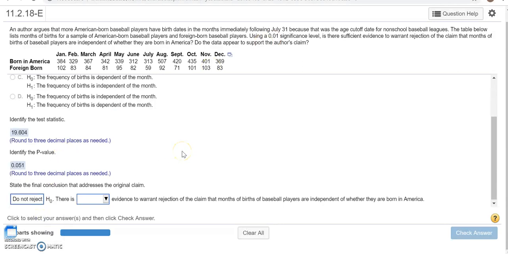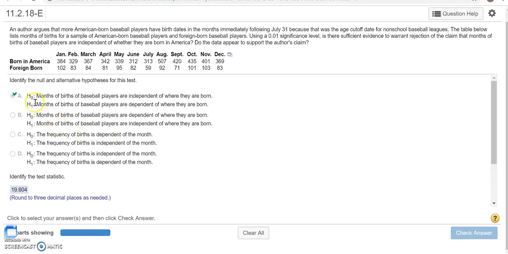Now remember, if we scroll back up, H0 in our case said that the months of births of baseball players are independent of where they were born. And what was our claim? The claim was that the months of births of baseball players are independent of where they are born. So H0, in fact, did include our claim.